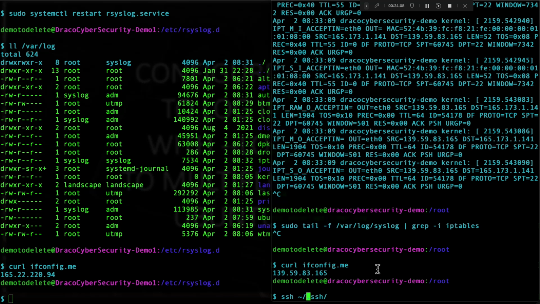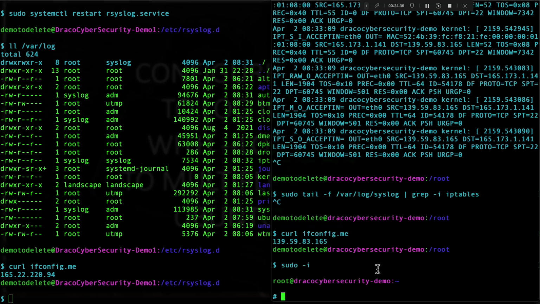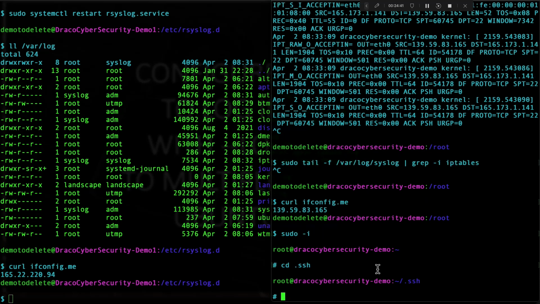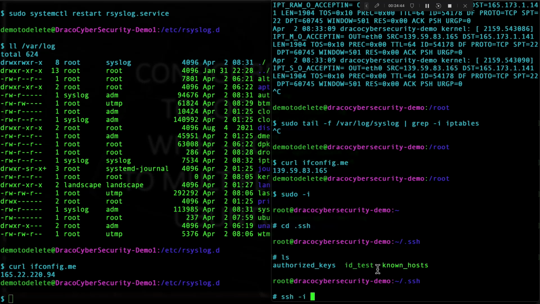Okay, I don't have it here. Sudo. Okay, SSH -i id test root at 1.6.